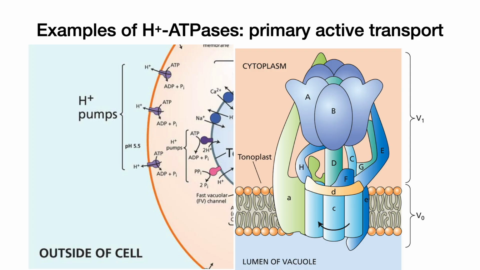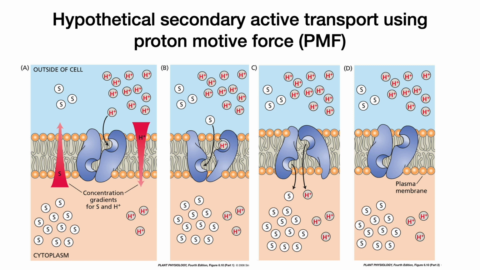The model for this complex protein is that the A subunits in the V1 part of the structure of this ATPase utilize the ATP and cause a rotary motor action in the molecule, which is in the C subunits there that are rotating. The point here is just to show you that we know quite a bit about these mechanisms and how they work. So let's talk about secondary active transport for a moment.